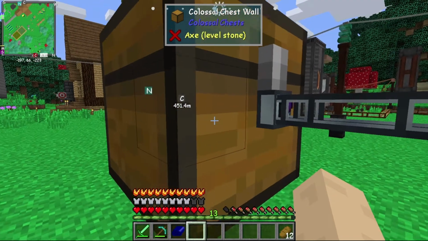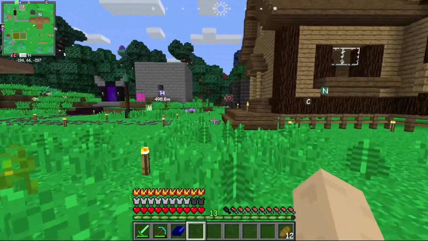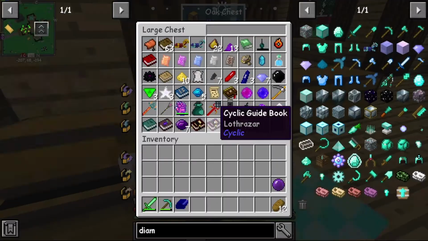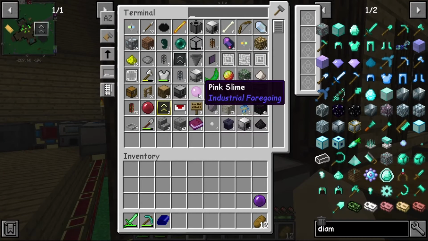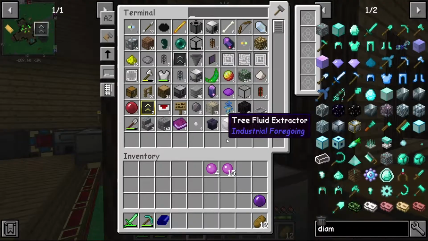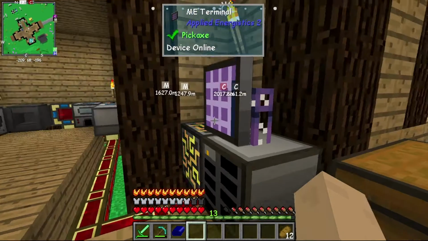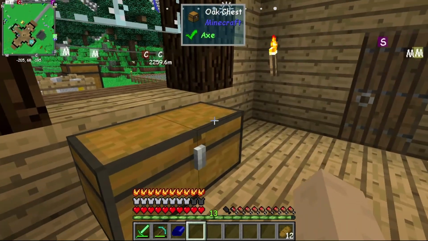So if we make a light blue laser lens, we've got loads of pink slime. We also have some spare. Pink slime must be in here. Yep, 1, 2, 3, 4. Why does it take a while to update that I've taken something out? That's really weird. That's really strange, 62 of 63 types. Then it just takes a while to register that you've taken something out so there is space to put it back in.